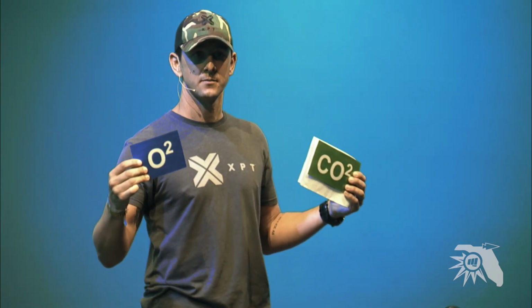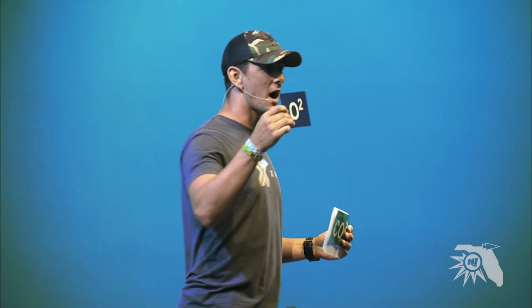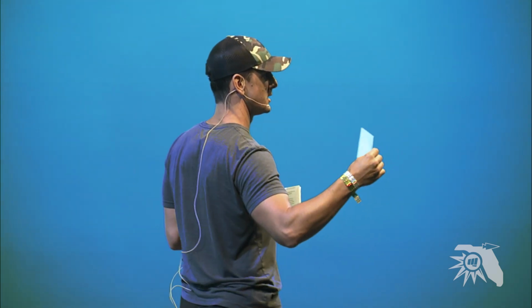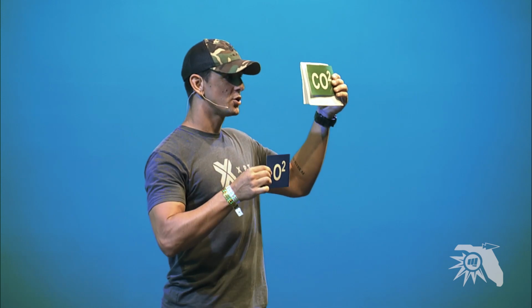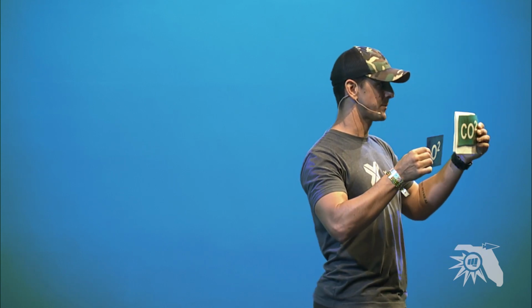Oxygen is one of our primary fuel sources for our cells, for our tissues, for all activity. Carbon dioxide is a byproduct that's built up from that work. So when we start to exercise, our body starts to demand more oxygen. Our muscles need it, our organs need it, our brain needs it to function. And as we start doing more work, we start building up carbon dioxide. So the higher intensity the exercise, the more your body starts to do this. That's why you start breathing harder. Your body says, I need to get rid of this carbon dioxide, I need to get more oxygen in, so I have to breathe faster in order to create balance. So that's going to be really important to understand this protocol that we're going to go through here.